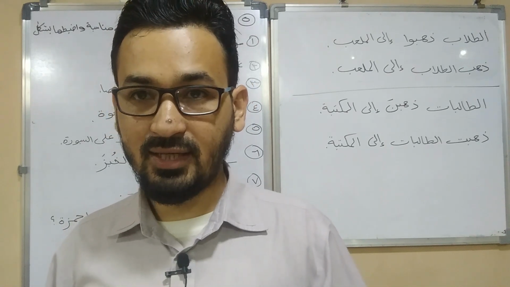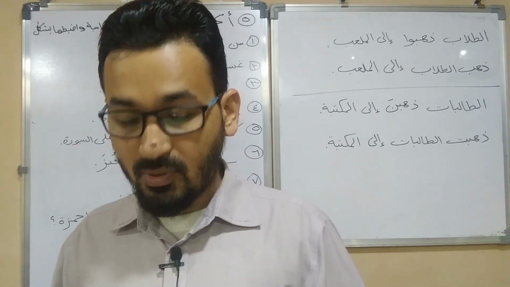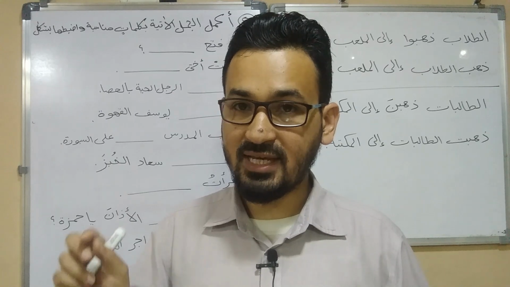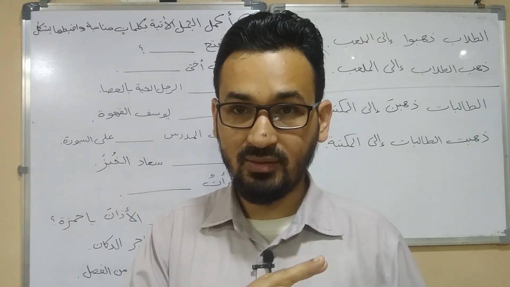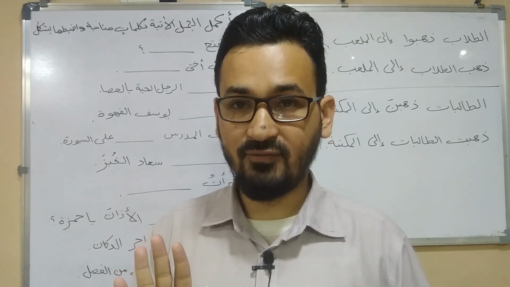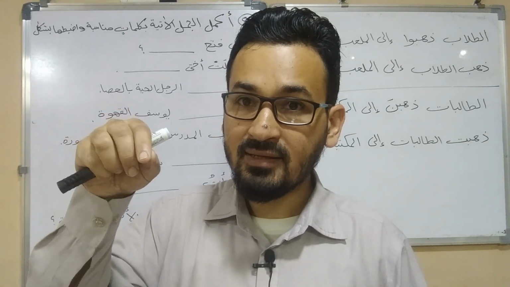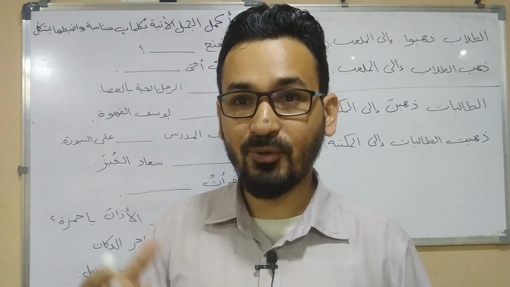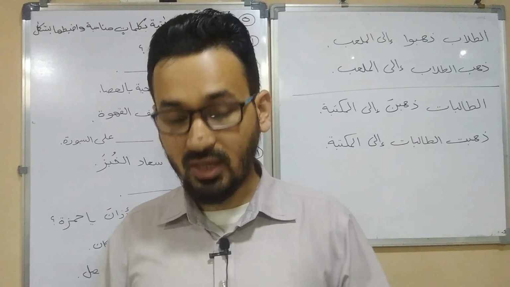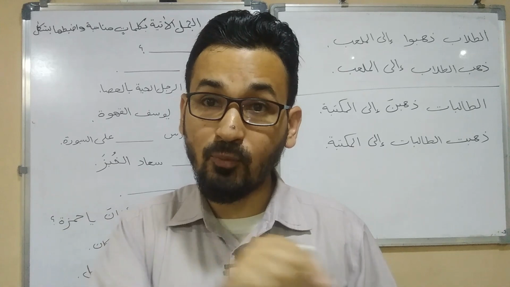Okay. Now exercise number 9. تأمل الأمثلة الآتية. You have to ponder on the following examples. Number 1. خرج الطلاب وذهبوا. Look at here. خرج is first form and ذهبوا it is plural. Because first الطلاب it is a اسم ظاهر. فاعل اسم ظاهر है. وذهبوا here the fa'il is in the dress of pronoun. Okay, that's why here it is ذهبوا not ذهب. So خرج الطلاب وذهبوا. Number 2, قرأ الطلاب وكتبوا.